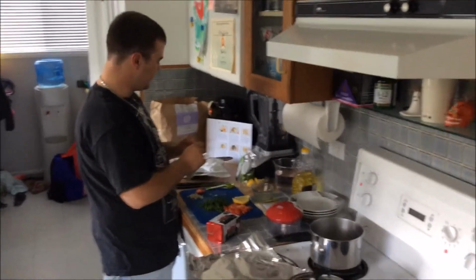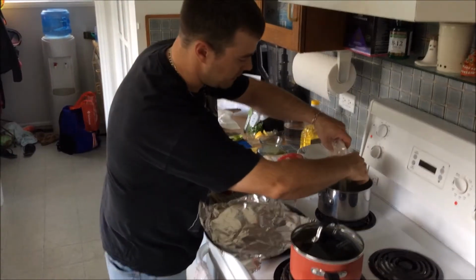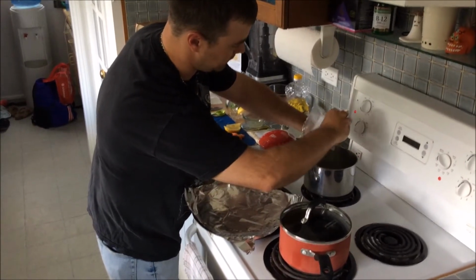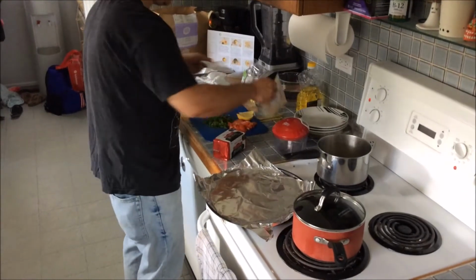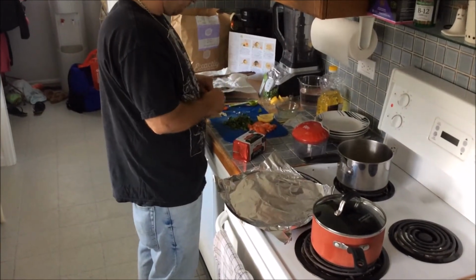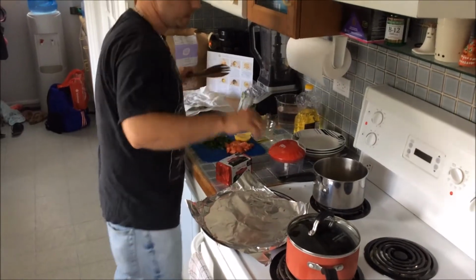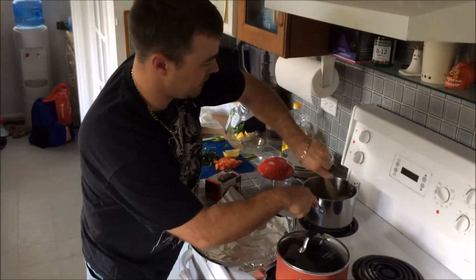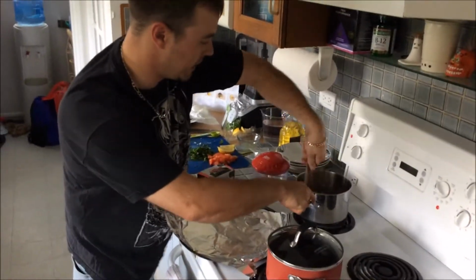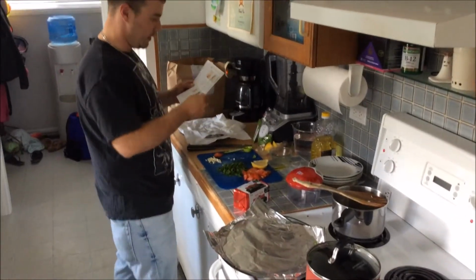All right, so we'll get our rice in there. Pour it all in there. Pour it all in, and they call it toasting the rice. So we're toasting up the rice, stir it around. We're going to do this process for about 1 minute before we add any liquid to the rice. Personally, I've never done this before with my rice, but we're going to try new things today. Let's see how it tastes. It should be good.